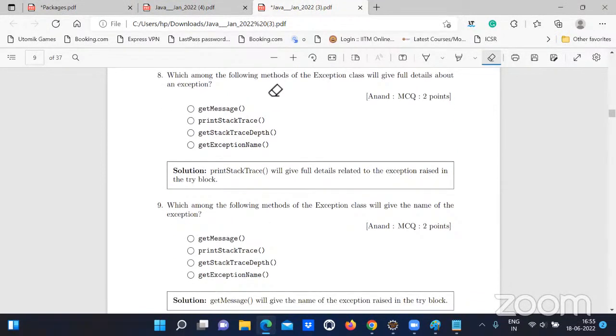Now you tell me, which among the following methods of the exception class will give full details about an exception? Full details means including the line where the exception is raised.